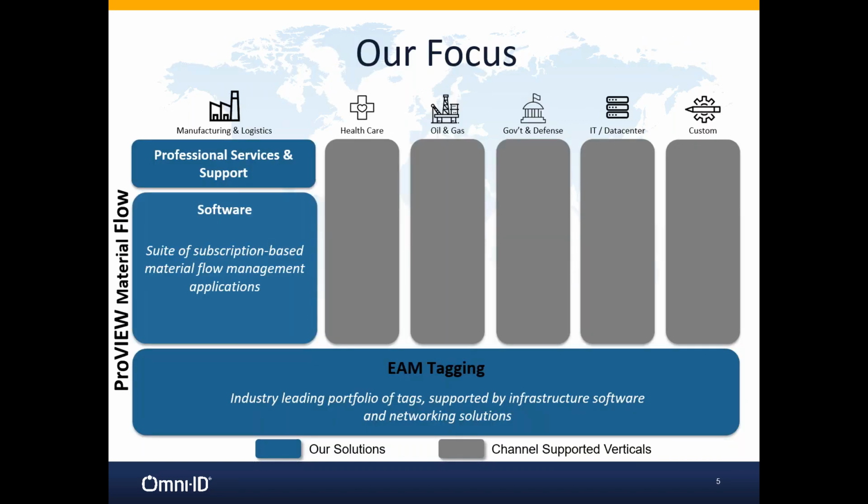The EAM tagging business is our harsh industrial tags that we're well known for, and we have them in healthcare, oil and gas, many government and defense projects, IT data centers, and many, many others. We work with our list of hundreds of partners around the world to make those applications happen. And in those cases, we're a very active partner, helping to solve problems, but we're usually not front and center on the program. Our partners do a great job on supporting those applications with domain expertise.